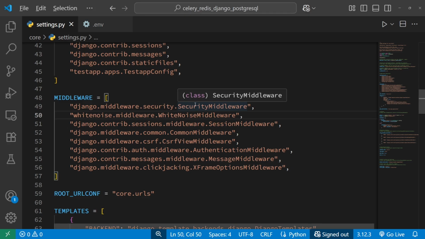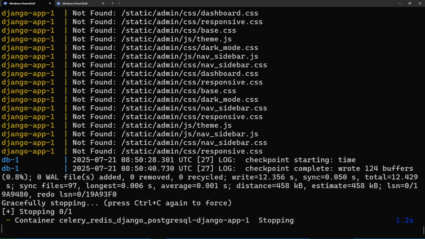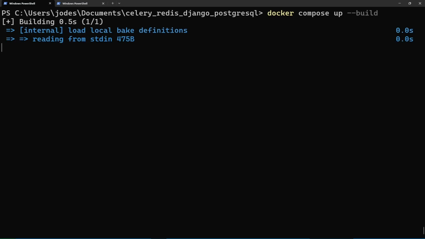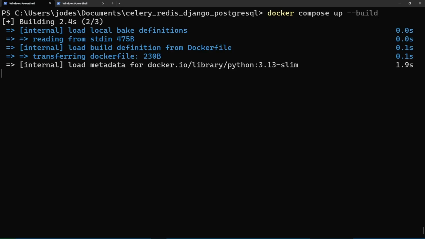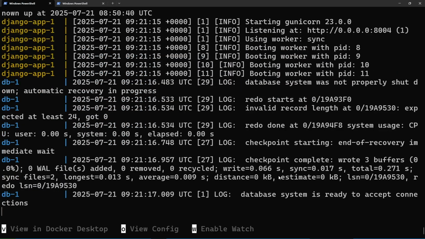So what we're going to do is run our containers, our services, again, and this time we can run docker-compose up --build.